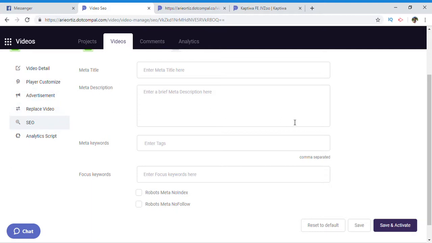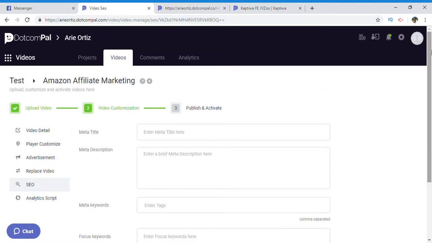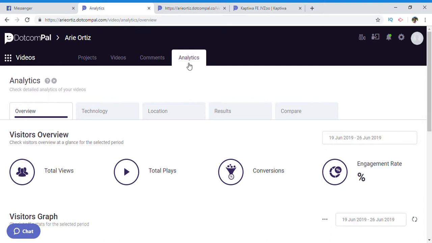You've got replace video, a whole bunch of stuff that you could really do with this platform. It's a really great platform to use if you are looking to really build up your brand, and then of course deliver content to your specific audience. So that is pretty much my review of Kaptiwa. That's pretty much how it works.